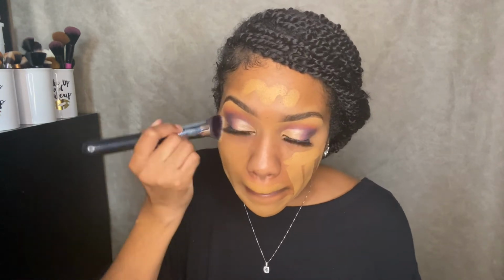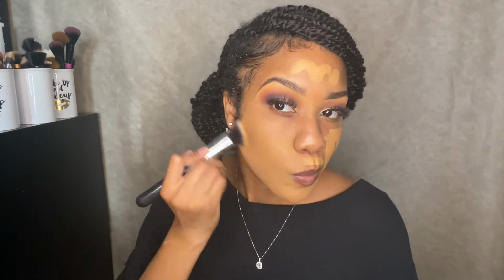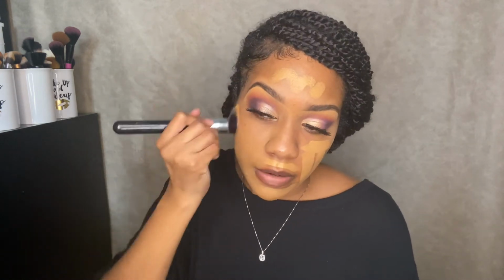And I just like to take just a tiny bit of product on my forehead. And I actually don't really put any on my nose because I just blend inward. So basically whatever is left on the brush at the end is what I take around my nose area.